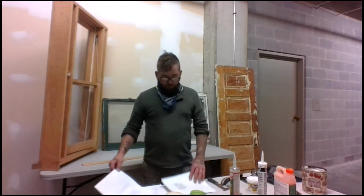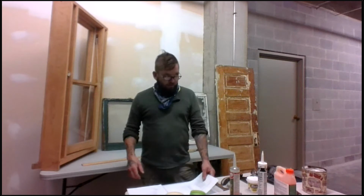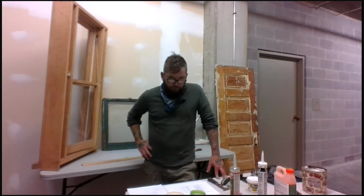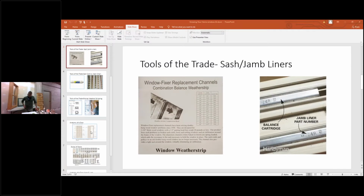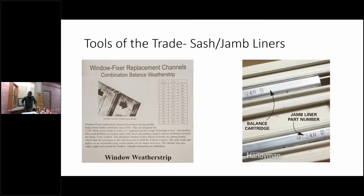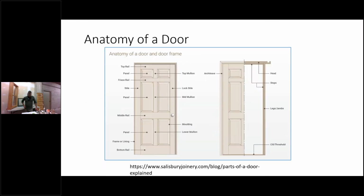Okay, so moving on to doors. If you could pull up, Ian, please, the anatomy of a door slide. It's on the screen. Go ahead. Okay, thank you. We can move over to this.